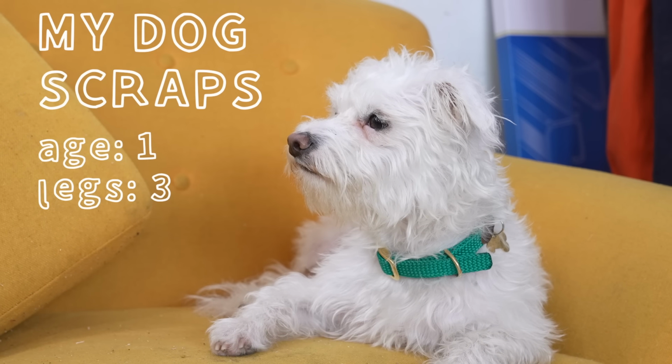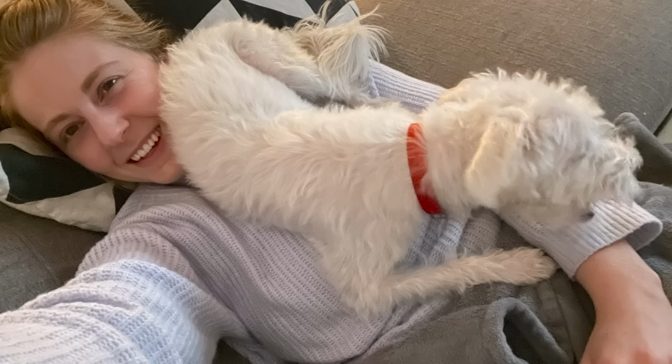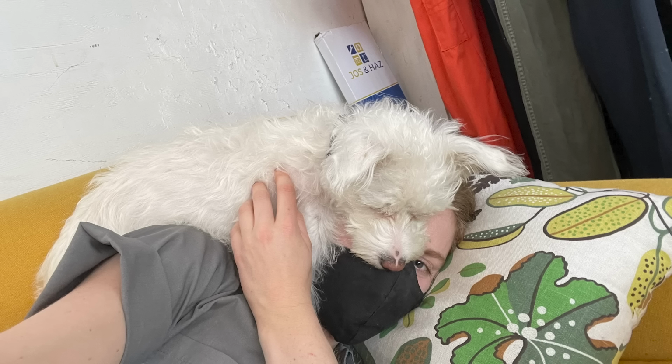I love my dog, but she is so needy. Like, she always just wants to sit on me, and if there's any part of my body that's horizontal, she will try to lay on it, even if it's just my shoulder or my head. I feel like she would just prefer it if I was taxidermied and turned into a bed.